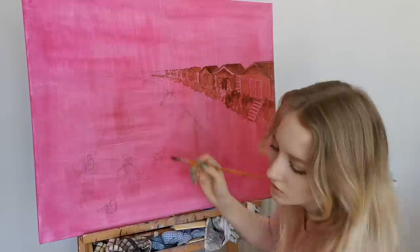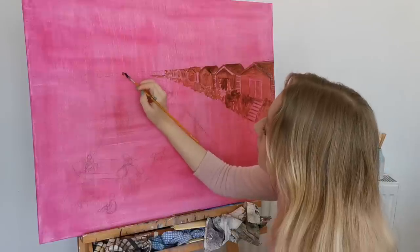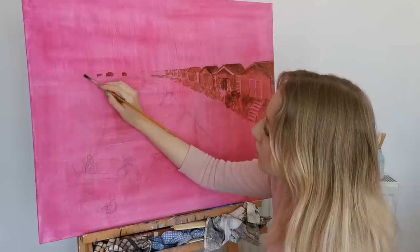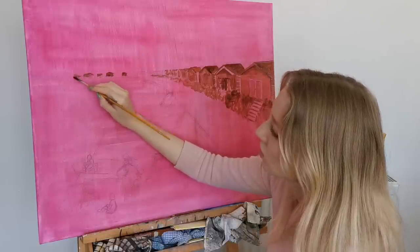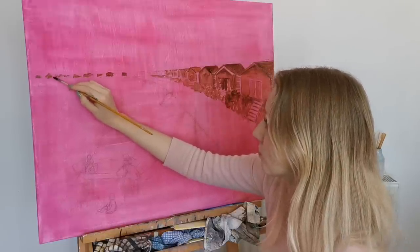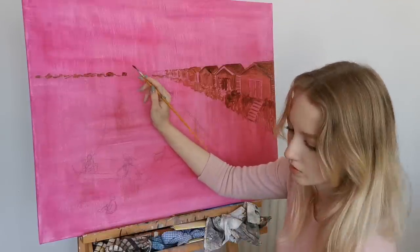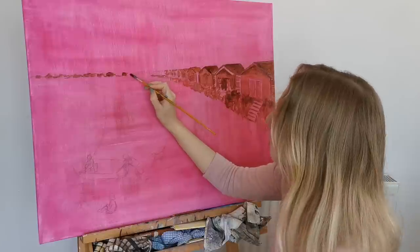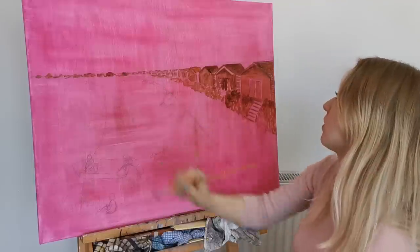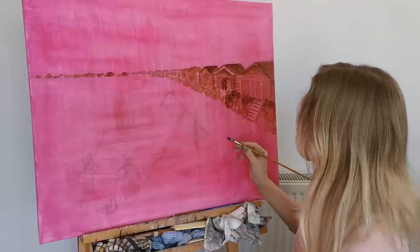Now, buildings back here, again, they were super vague, so I'm really not going to go into too much detail with any of that. Coastline. There we have it. So let's get a bit more.